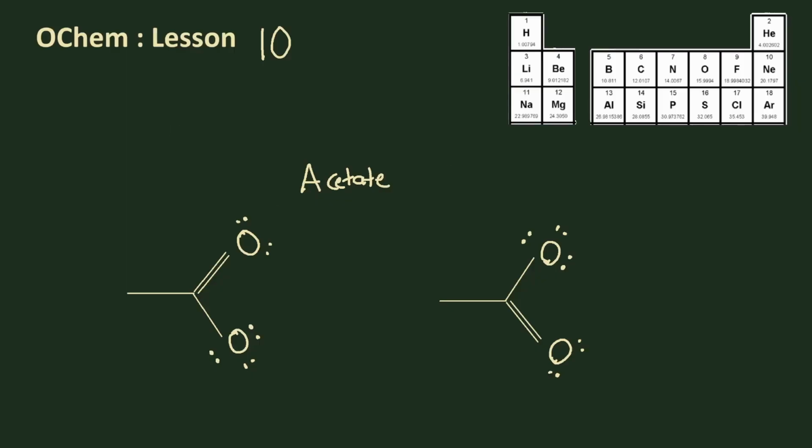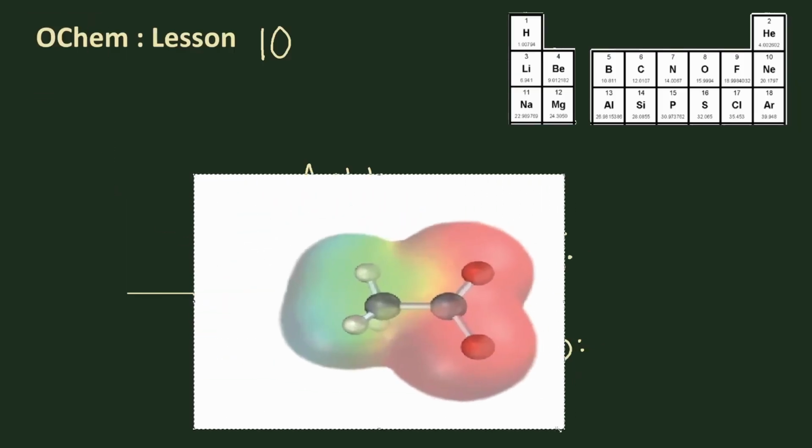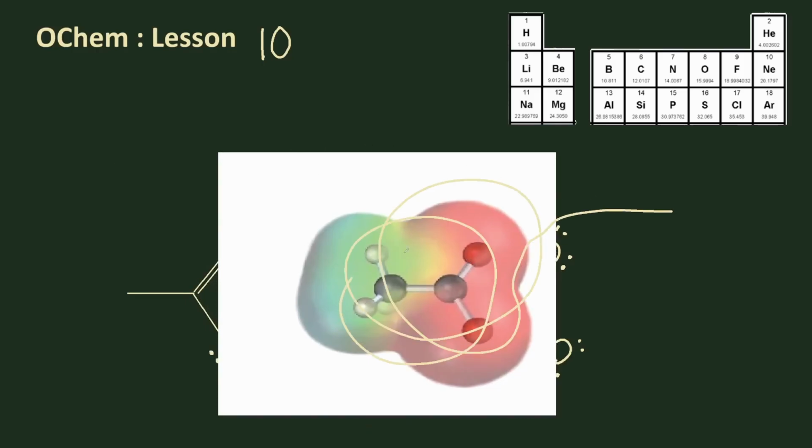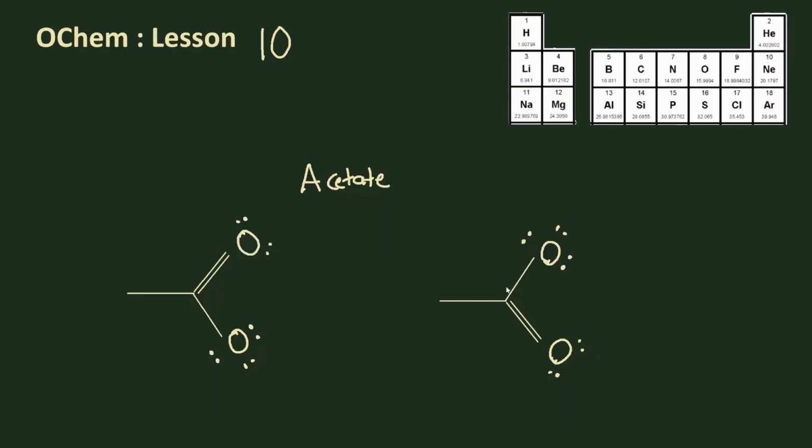Let me show you what this looks like on an electron microscope. Maybe that'll help. Here's the actual cloud for acetate. So I want you to notice that these oxygens are sharing. They're sharing the electrons equally electronegative on this side. So when I draw these two structures here, we call them resonance forms because the double bond here, this pi bond, I'm going to make more of like a dotted line, and I'm going to draw it kind of like this instead.